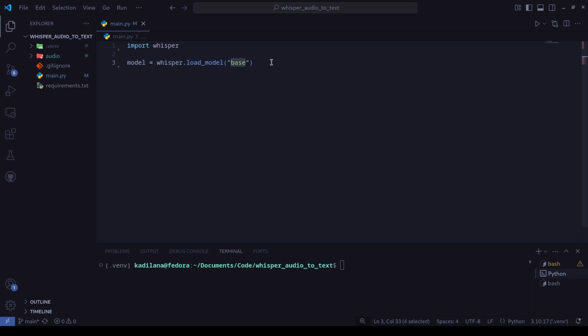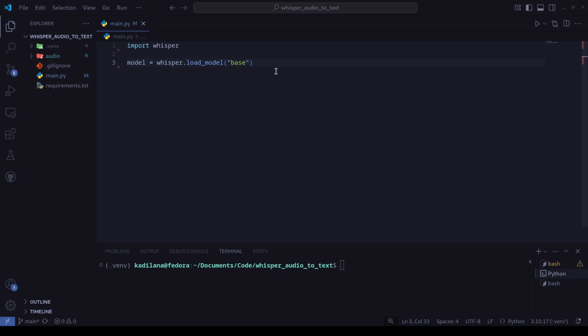This is the smallest version of this model, and it's best because it depends on your computing power. If you are sure that your machine has strong computing power, you can put medium. But for me and for the purpose of this tutorial, we are going to use base because it works fine and it has no problem at all.